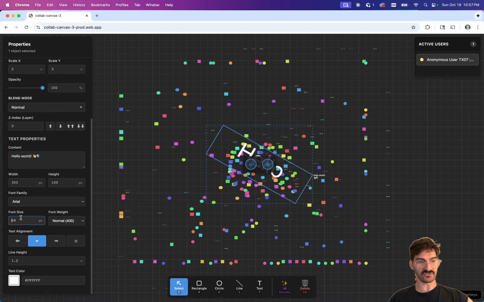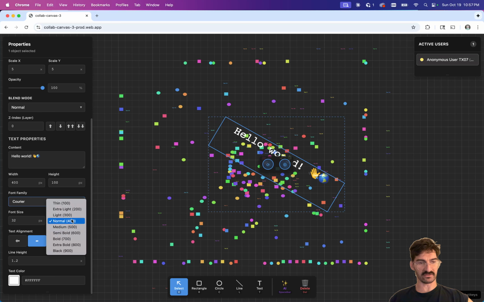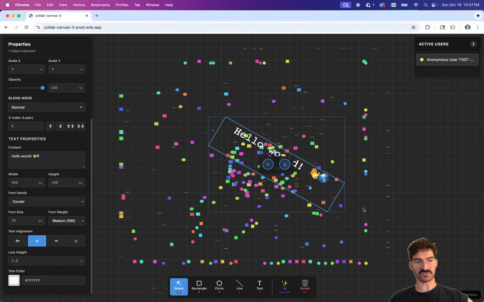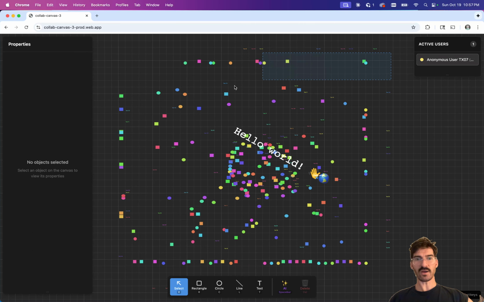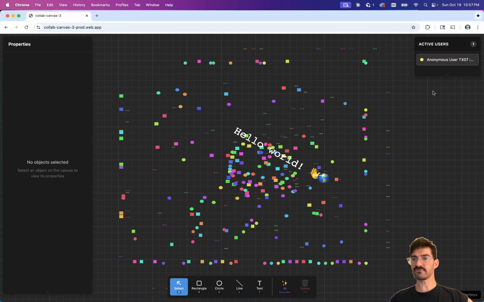64, yeah, okay. So you can see we've still got the font size going on. We can still adjust the width and the height of our individual text box. We can still change the actual fonts and the font weight. All of that stuff is still working. Line heights, text color, all of this too. Let's see what else we got that's good. I guess that's probably most of the drawing features that we have.